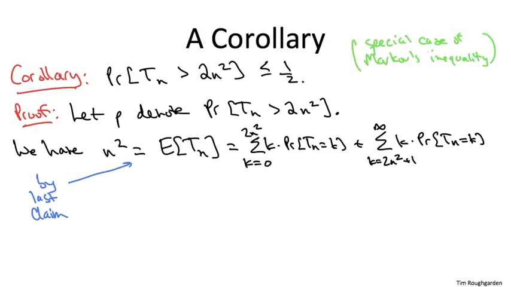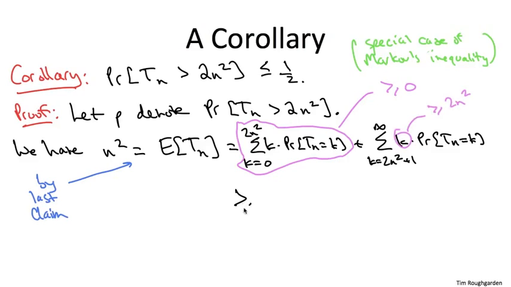So now let me just do some very crude lower bounds of this right-hand side. This first sum, well, whatever it is, it's going to be non-negative because k's are non-negative and probabilities are non-negative. In the second sum, again, I'm feeling very generous. Let's just lower bound k in the sum by 2n squared. It's always going to be bigger than that. After the dust clears, the first sum has disappeared. That's what we're just lower bounding by 0. In the second sum, we're lower bounding k by 2n squared. At that point, we can take the 2n squared outside the sum.